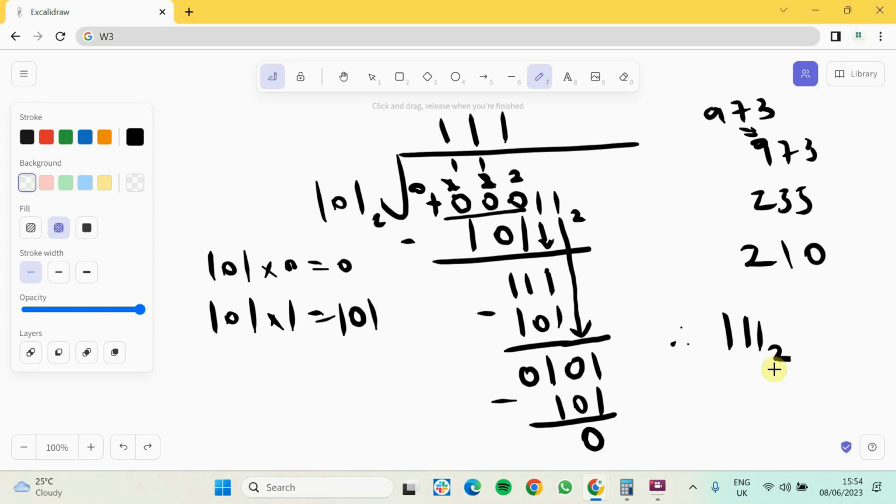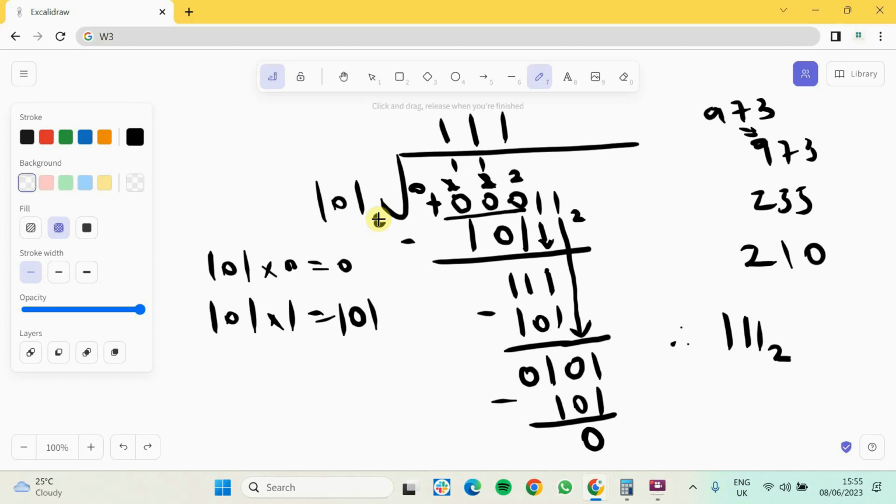Now let me recap, because I felt like it was a bit confusing. Since the highest value that I can have in base 2 is 1, it means that whatever I am dividing, the highest that the result can ever be would always be 1. I cannot have 2 here, because my answer is in base 2. If I was operating in base 5, let's say, I cannot have 6 here because I'm operating in base 5. The highest I can have is 1 less than the base I'm operating in.